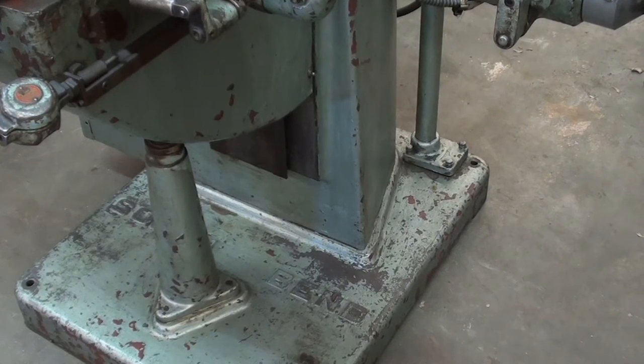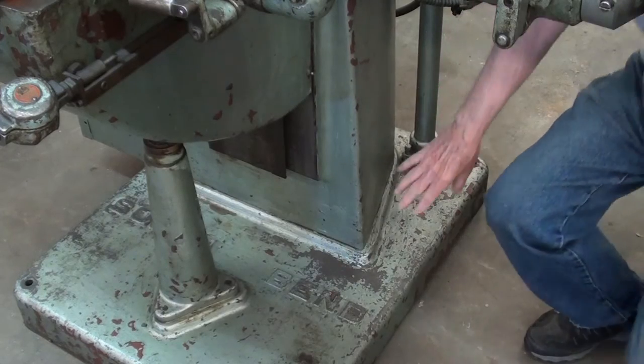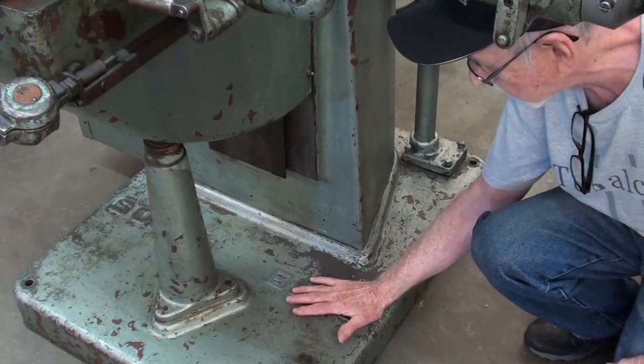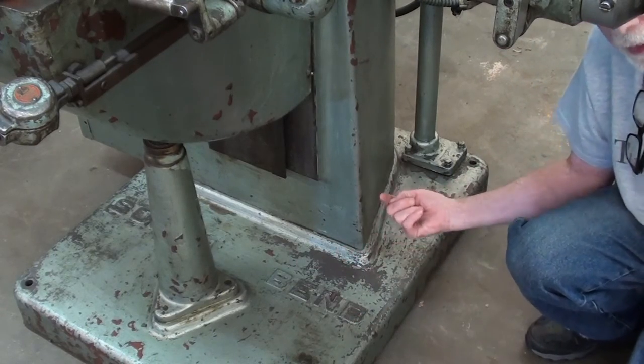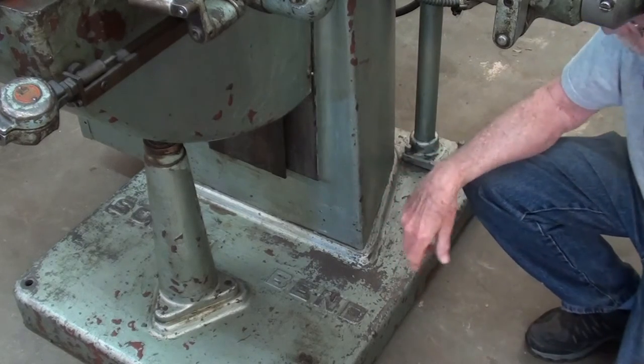Twenty years ago, before I bought the Bridgeport mill that is in my basement, I was looking to buy one of these South Bends. And here is the reason. Notice down here that the column is a separate casting from the base, so in fact it could be disassembled. The bolts are from the bottom and much more easily moved than a Bridgeport.